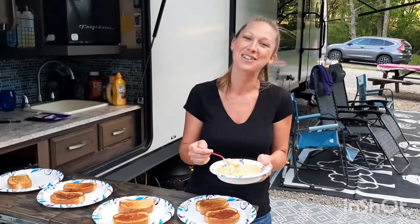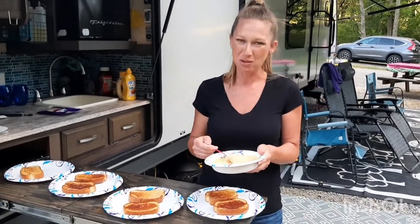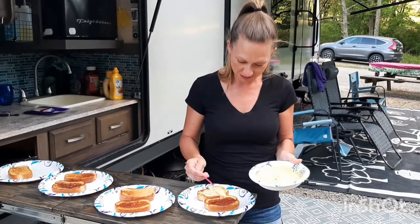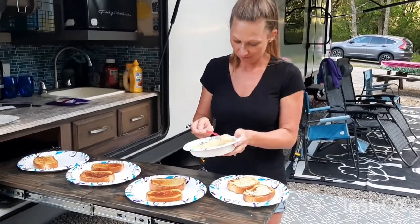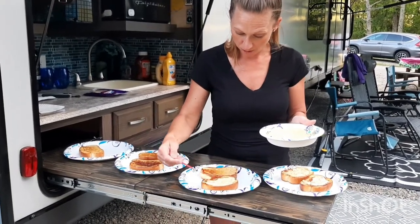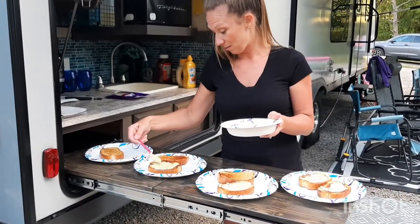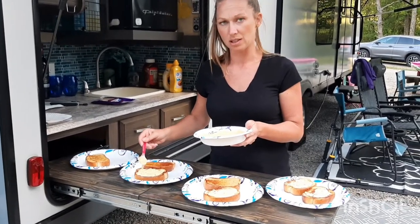Do you want the sauce on the top of the burger or on the bottom of the burger? Both. Both? Yeah, sure. Oh, not a ton. All right, okay. Just a little on both. So we slather it like that. Yeah. That'll work. Is that good? Okay. I don't know that I want it on both. I'm going to do it on one side. One side, folks. I wouldn't have done that for Aubrey. She's going to put that sandwich down and say, I don't want it. No, she likes mustard and mayonnaise and stuff. She'll be fine.